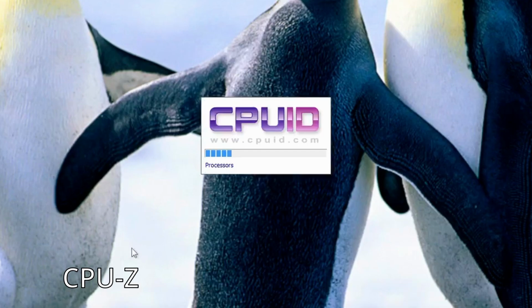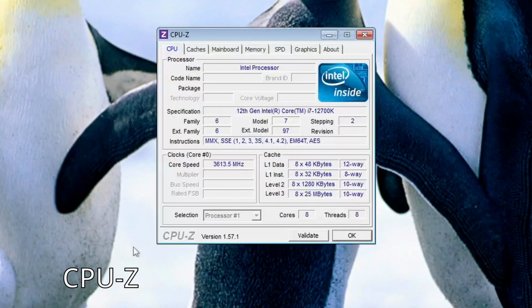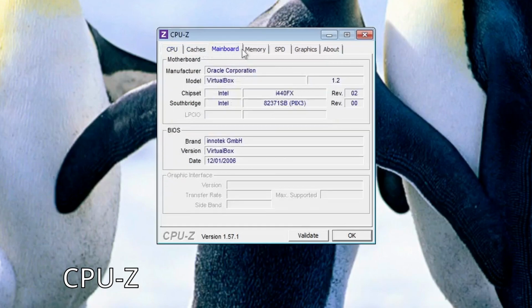CPU-Z is a tool that is used to give a whole bunch of information about your CPU, which brand it is, the specification, core speeds, cache data, and a whole bunch of other stuff is on there too. This can be useful for verifying that a CPU you bought is legitimate and operates at the same speeds that the manufacturer said it would. It can also be used for troubleshooting issues that could be related to overheating and other stuff like that.